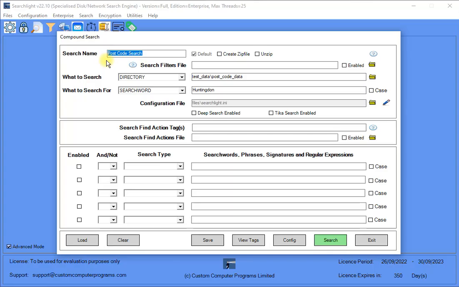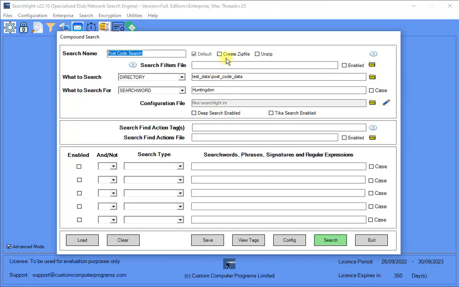To the right of the search definitions name, there are three checkboxes. The default checkbox, if checked, indicates that the search definition displayed is the one that will be shown when the search definition screen is first presented. The default checkbox can only be set by selecting the Make Default button, which is located at the bottom of the screen. However, in this case, because the search definition displayed is the default definition, the Make Default button is not displayed.